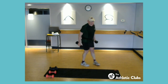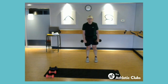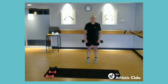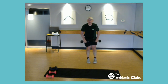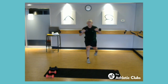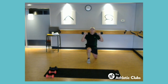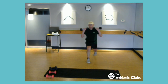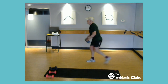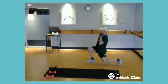Good. 5 seconds. Now, what we do on the right, we do on the left. Here we go. Clean reverse lunge, left side. This is a little harder for me on this side. I'm very right side dominant. Pull back. Those weights need to come up and touch your chest. From the side, touch, and down. Good. Nice job.